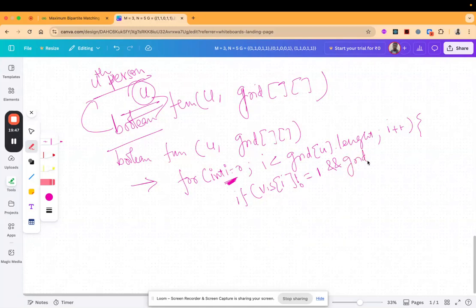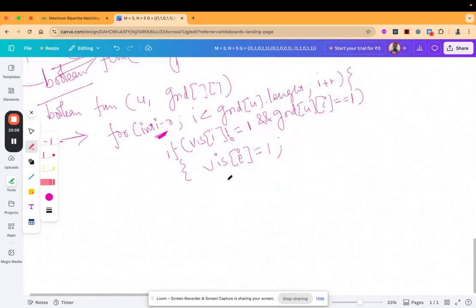So grid of u and I should be equal to 1. If this case is satisfied, first of all I will mark it as visited, visited of I is equal to 1.